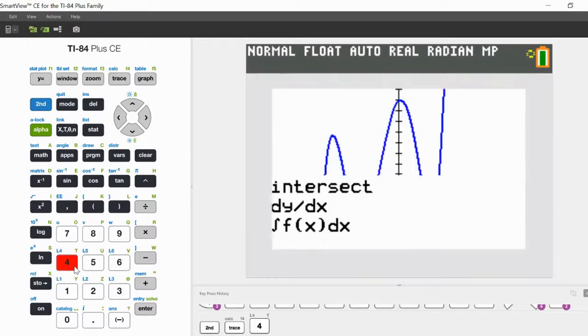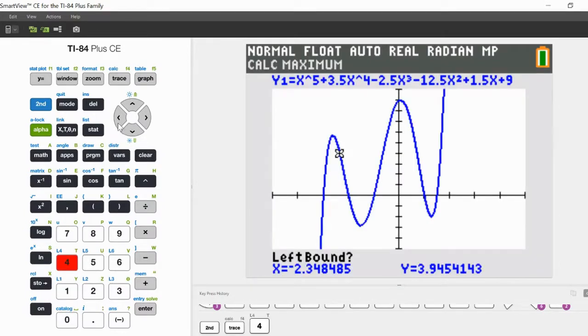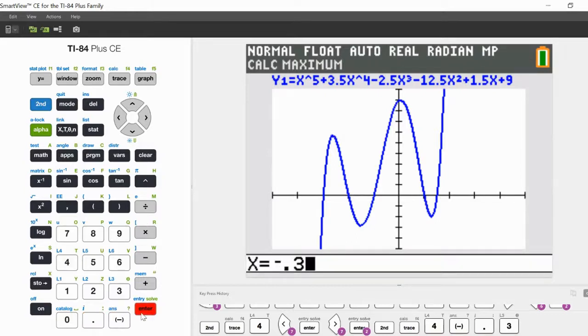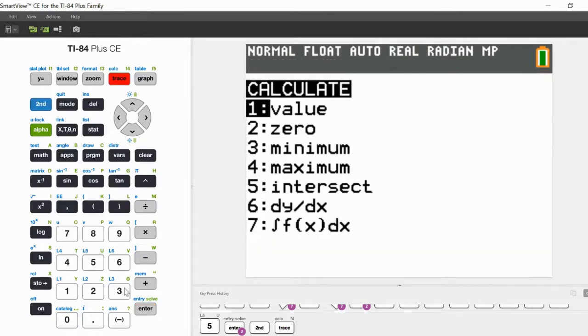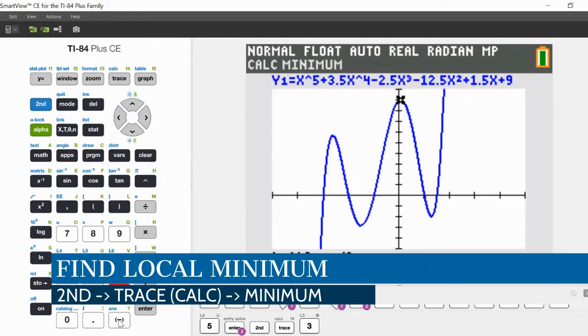So we go to second trace, max, bound it on the left, and here I'm demonstrating how to use the cursor. So you just hit the left and then hit the right arrows in order to do that, and then hit enter whenever you get to where you want to go. So those are good options. You can either type in the number or hit the arrows. And now I'm going to speed up a little bit and show you how to get the second maximum. Notice it gives you the X and Y values of the coordinate. So it works out pretty nice. And these are the same answers as you saw earlier on.